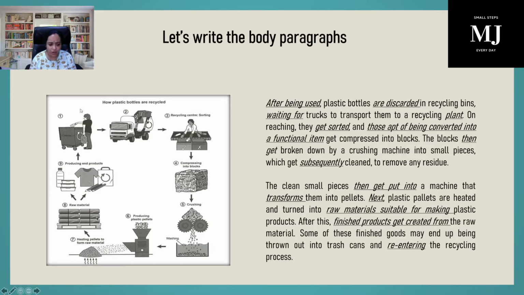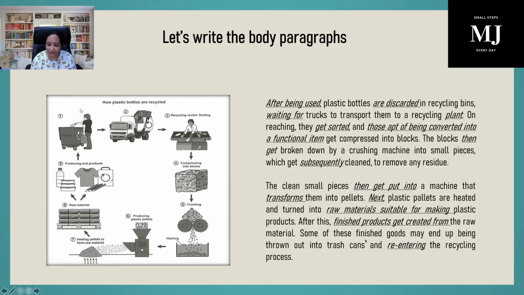See, why raw materials? So that they can get transformed into useful plastic or perhaps some other kind of finished products. Okay? That is why they are turned into raw materials. They are heated first, these pellets are heated first and then turn into raw materials suitable for making plastic products. Okay, now you have 2 arrows. So you have options. Either you can make, say, plastic bottles or boxes, or you can get them transformed into some kind of bags, t-shirts, pencils, wherever they can get transformed into. Okay, some of these finished goods.